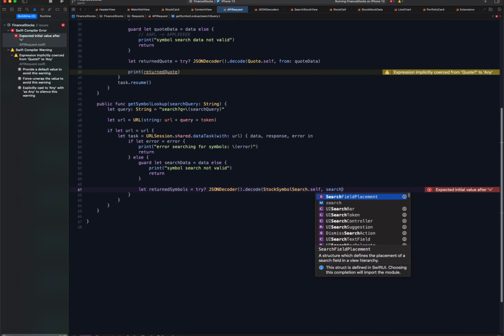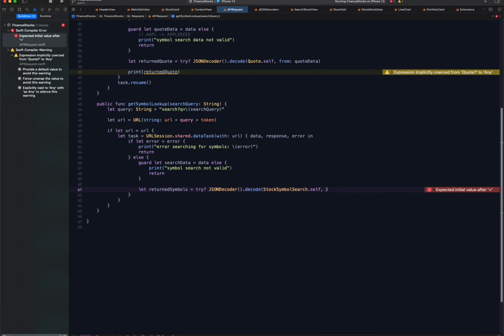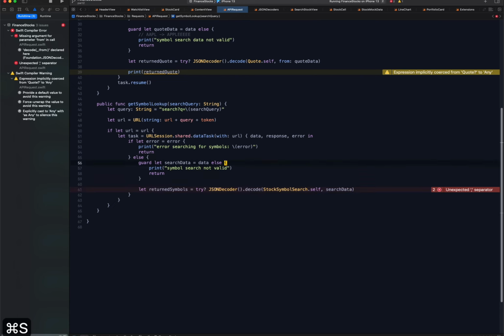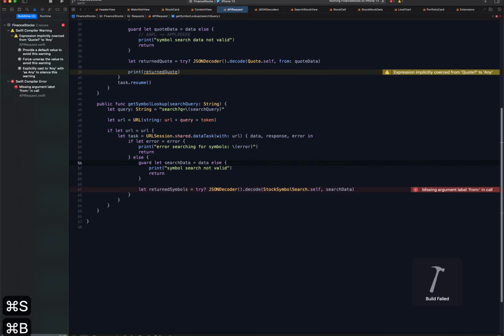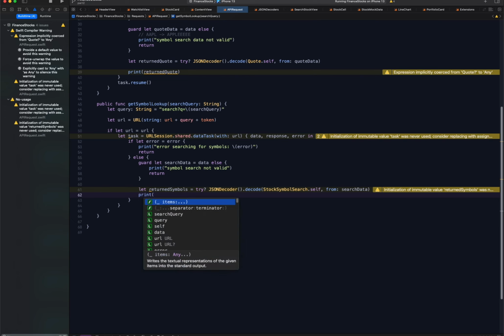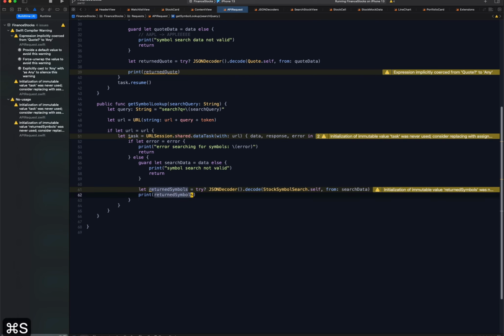It's gonna be called search data. Wait, did I mess up? No, sorry. From. There we go. Nice. And now I'm just gonna print, same thing, print out the returned symbols. And let's make sure it works.